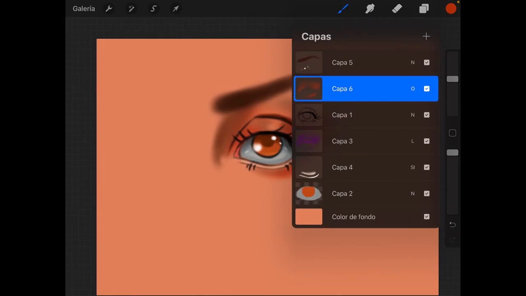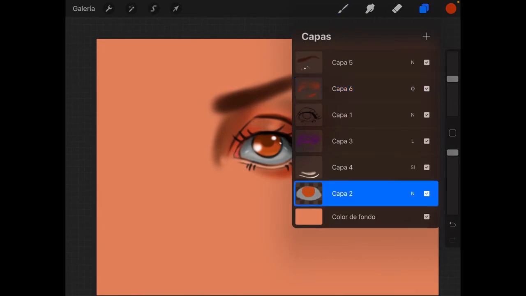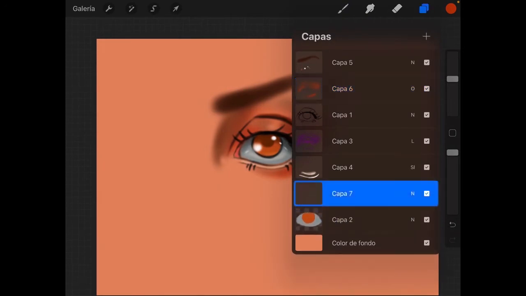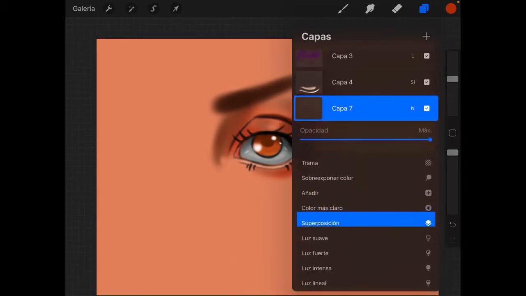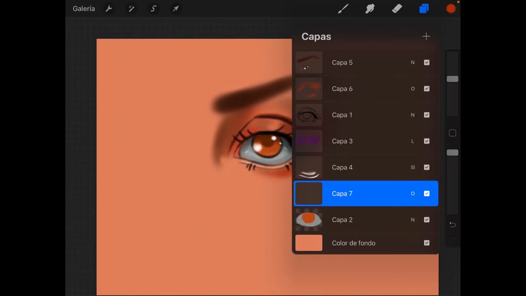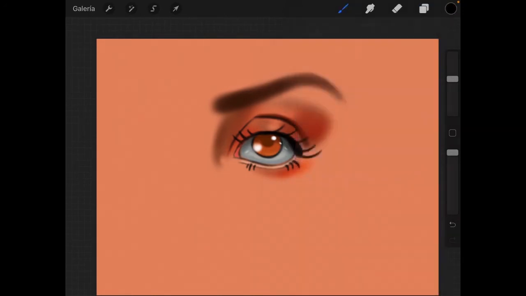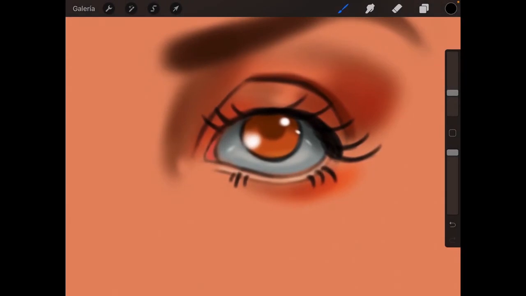Okay, and over my base color I'm gonna have another color, another layer, and this one is gonna be also in overlay but in pure black. This one is gonna enhance the colors we have there. So if you can see, this one is turning kind of red, so I'm going to use it just in here.